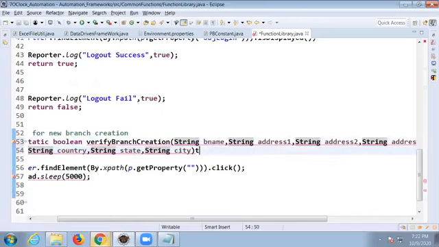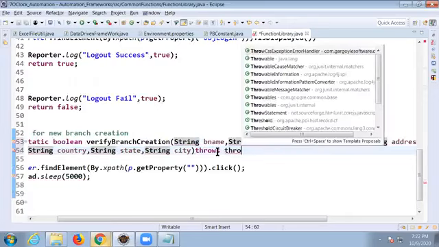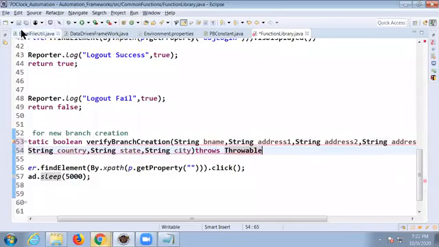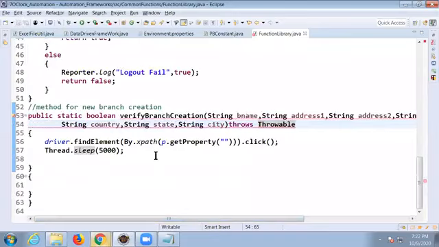Add your superclass for this, throws Throwable. It will be throwing an exception until we add the return statement. Don't worry. It will take some time to write the script for branch creation. We'll check it in Monday's class. I thought to take it, but my health is not good this week. Next week I'll be perfect. Don't worry, please understand me here.